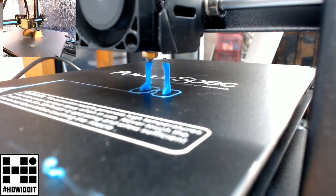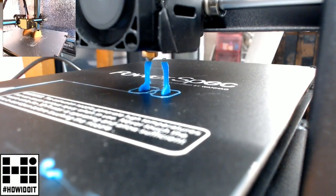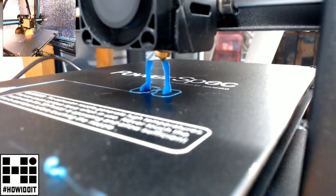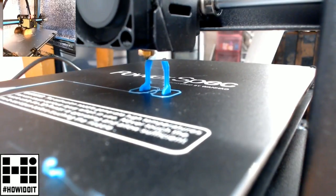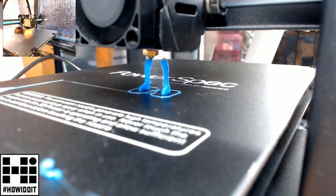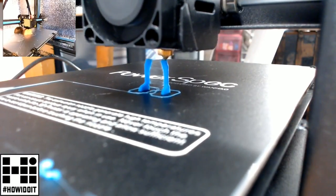Yeah, you are right. There's definitely a little bit of stringing there. Now, one leg might be that. For you guys, it would be the right leg. Looks like it might be wobbling a little bit. So, still need to adjust the bed a little bit. See how it does with the bridging when it gets up there.